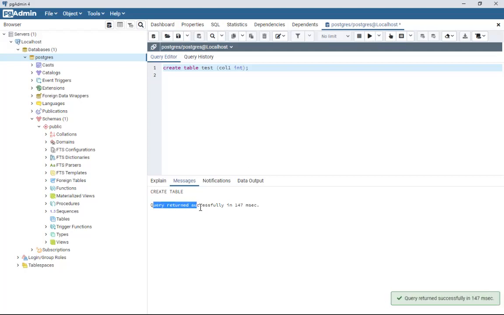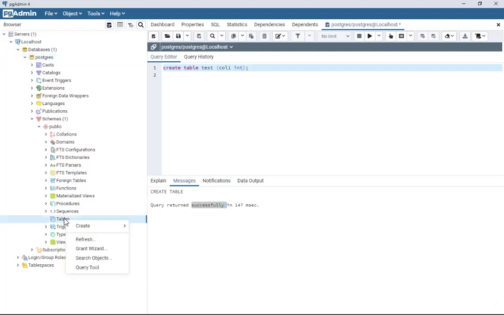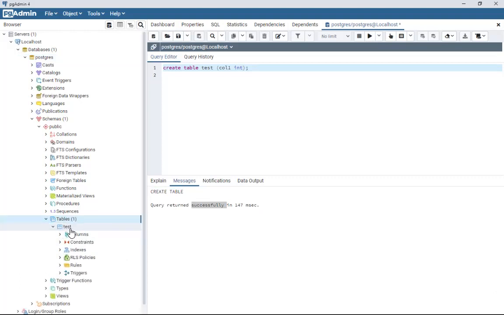And it says create table, query returned successfully. Now, you don't see that showing up in tables because I haven't refreshed yet. So I need to right click on tables and choose refresh. And you can see that the test table is created with 1 column.